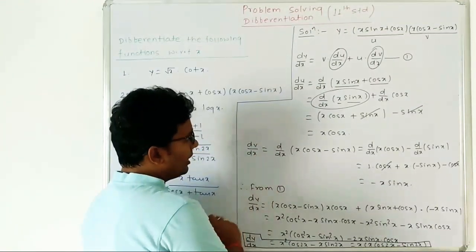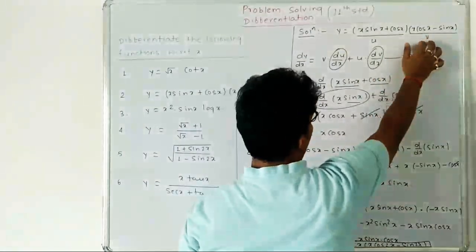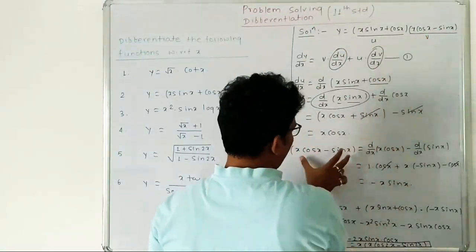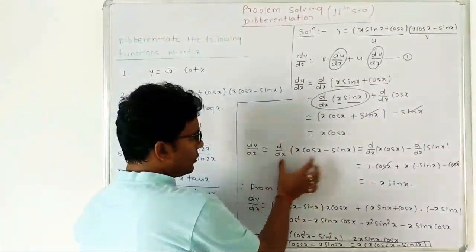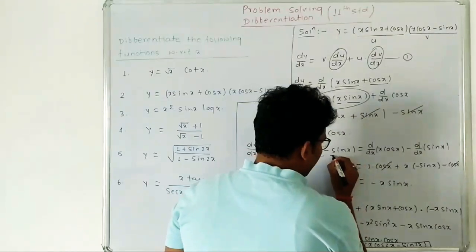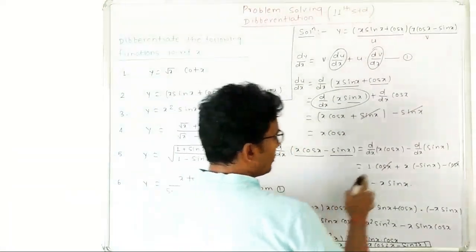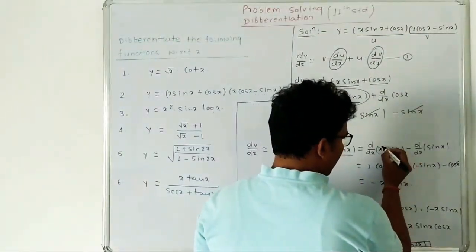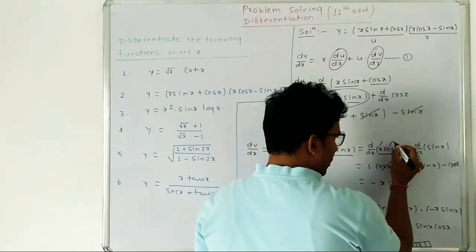तो dv by dx क्या आएगा भाई, हमारे पास v क्या है, v हमारे पास ये वाला फंक्शन दिया हुआ है, तो ये फंक्शन हमने यहाँ पे सब्स्टिट्यूट किया, तो डिफरेंशिएशन ऑफ दिस फंक्शन means differentiation of this function minus differentiation of sin x, right? So again, can you see here the product of two functions x and cos x, right?